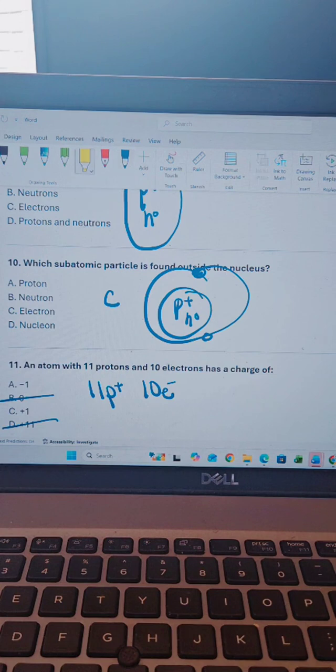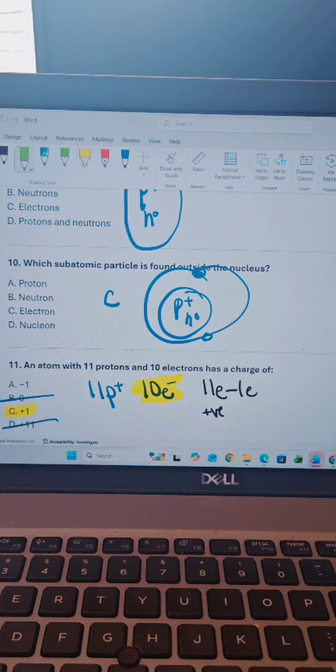Now, remember, what's changed here are your electrons. So if you initially had 11 electrons, and then all of a sudden it dropped to 10, that means in chemistry, if it was positive, you had to drop it down by 1. So in this case, you had letter C. That's right. Good job. I'm glad y'all did not get tricked up with this one. It is C.